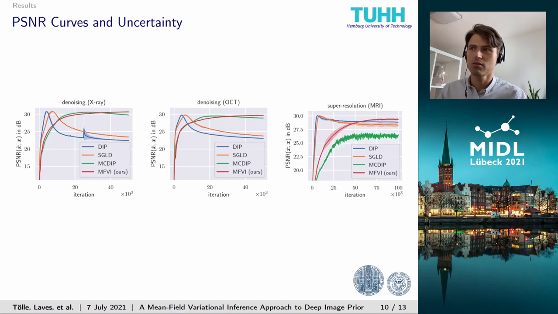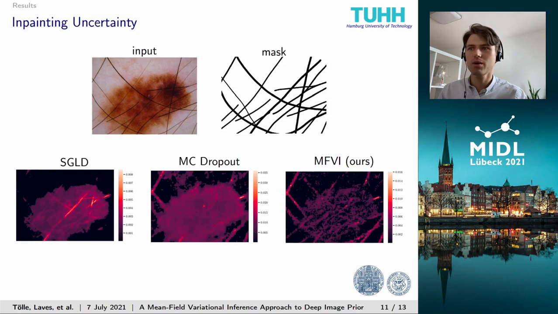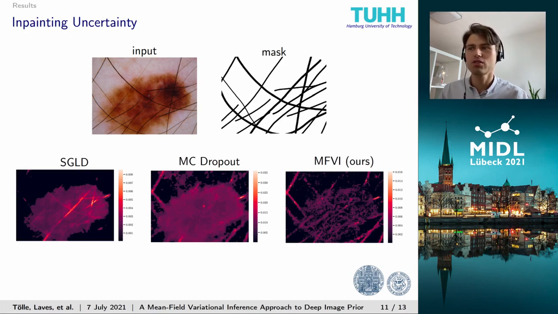Let's have a look at the quantitative results now. This slide shows the peak signal-to-noise ratio between the reconstruction and the clean ground truth image over optimization iterations. We see that only our approach, shown by the red line, safely converges to its highest value, while all other methods overfit the corrupted image at some point. We do not present the PSNR plots for inpainting, as all approaches achieve high values in the non-masked regions. We rather present the uncertainty as our quality measure in this case. It is desirable that the model outputs high uncertainty in the masked regions and low in other regions, and the uncertainty should be low in regions that are important for the downstream task, for example classifying the skin lesion. Both aspects are true for our MFVI approach, while the other Bayesian approaches predict high uncertainty in the region of the lesion and low uncertainty in the inpainted areas.